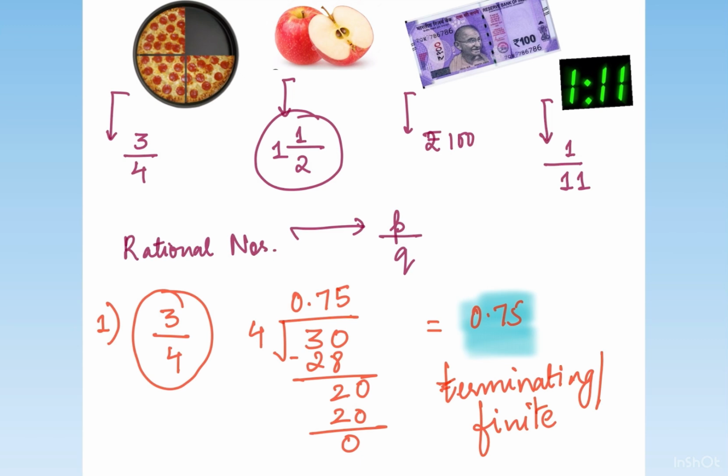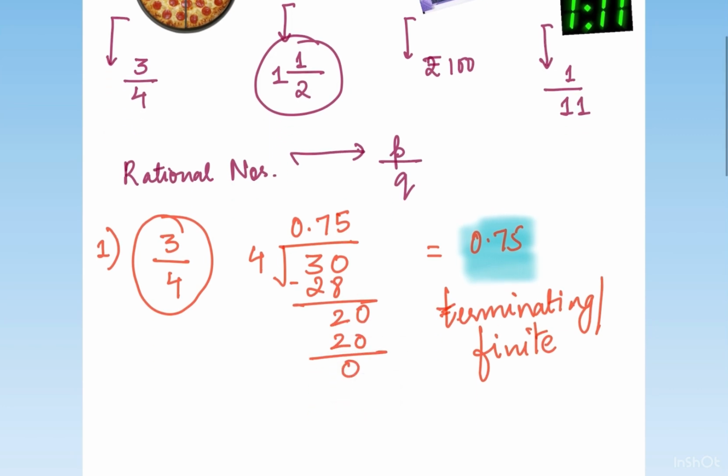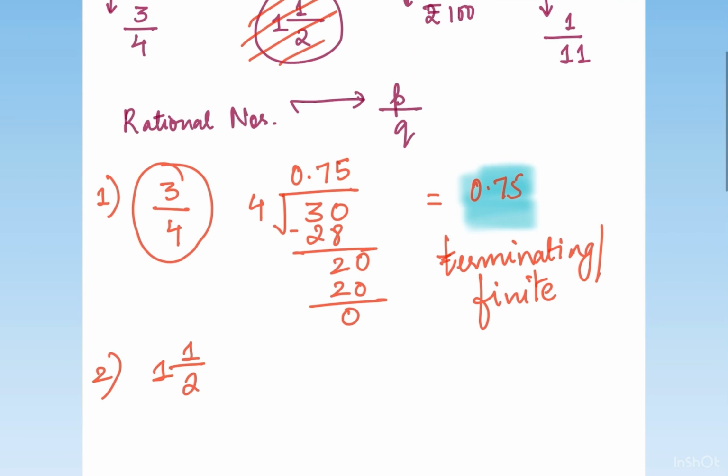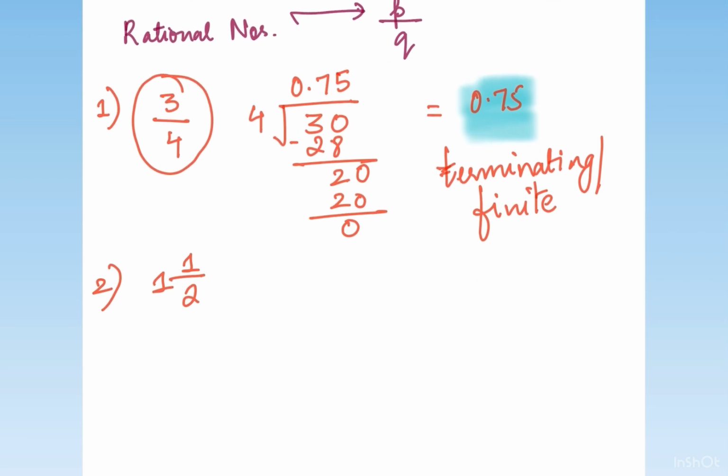So some rational numbers, when they're converted into decimals, result in expansions that are finite and they terminate. Let's also quickly think about the case of apples. So we have 1.5 apples, and first of all, this is a mixed number, right? So we need to think of converting it into a fraction, which would be an improper fraction with the numerator being bigger than the denominator. And then we're going to go for division like we did in the case of 3/4.